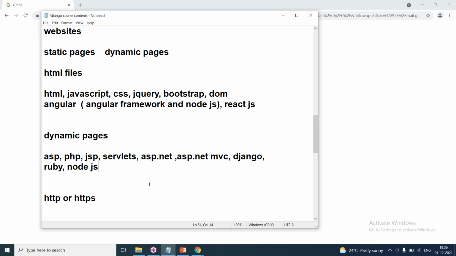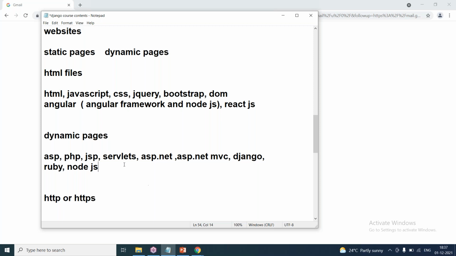But when we say Django, it is completely different from other backend technologies, other server-side technologies. Even with Java, it is completely different from Java, JSP, servlets, and .NET, ASP.NET, ASP.NET MVC. When we see the features, then you will feel like, yeah, we have to learn, because here completely different features are available. So in Django, website development is easy. It is easy, and website development is also fast because such features are existing here.